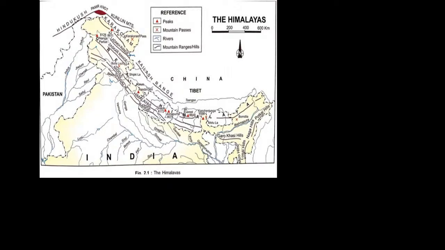The Kailash Mansarovar region is where the Indus, the Satluj, and the Tsangpo or the Brahmaputra have their origins. And children, if you see on the right hand side of the map, there you will find the Naga Hills or Patkai Hills. Just nearby that you can see the Naga Hills. The Satluj and the Indus flow westward, while the Tsangpo or Brahmaputra takes a U-turn and is renamed as Dihang.